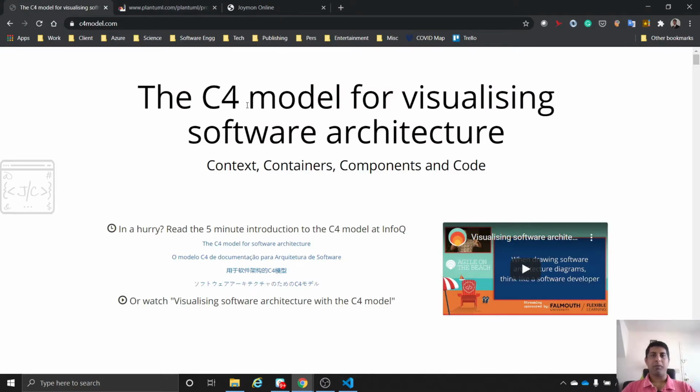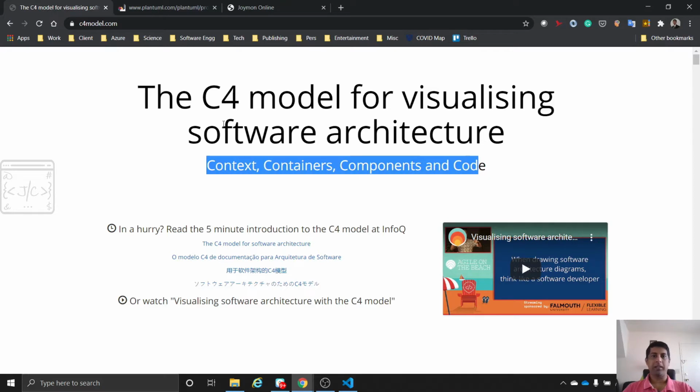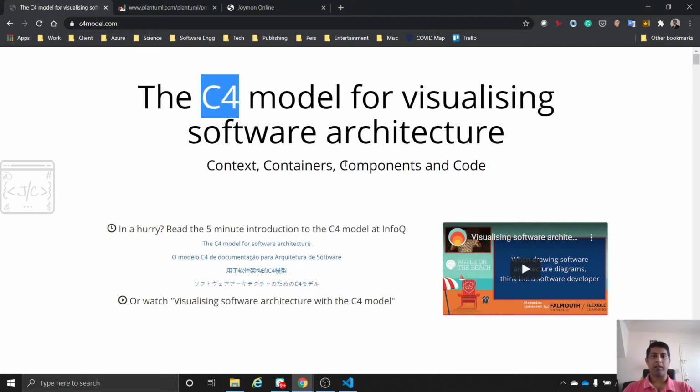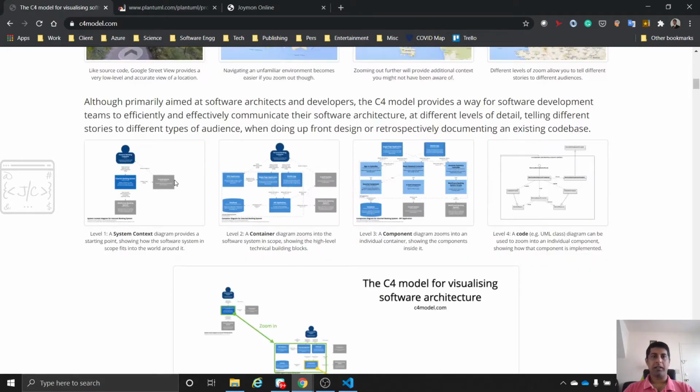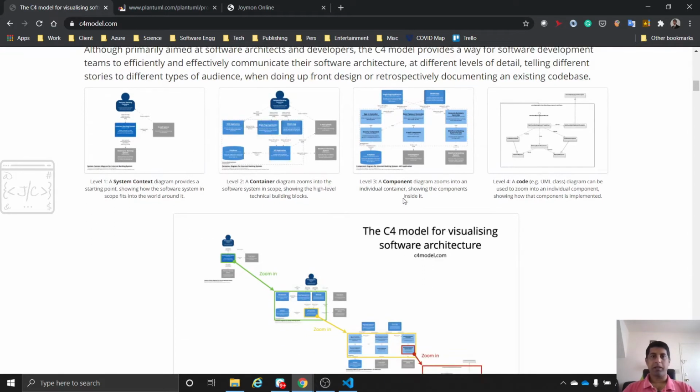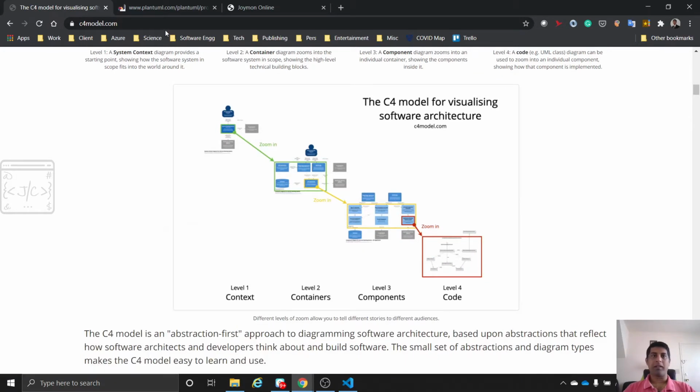Let me tell you what visualization model I am using for these diagrams. This is something called the C4 model for visualizing software architecture. It is mainly based on 4 C's. That is why they call it C4: context, containers, components, and code. This is mainly a zoom in, zoom out kind of method. This is an example of a banking system drawn in this C4 visualization model. You can have a look here to understand the diagram I have done for joinonline.in.